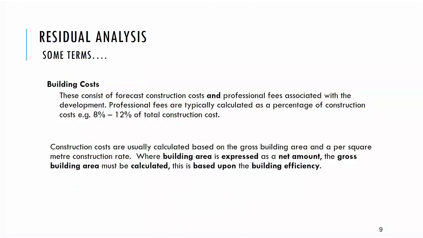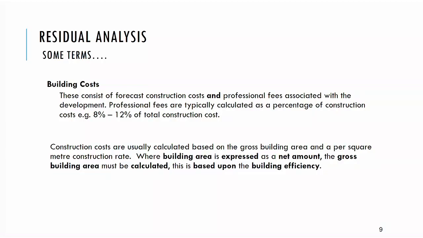Another important thing when you do residual analysis is building costs. This is one of the biggest parts of the residual analysis. This consists of forecast construction cost and professional fees associated with the development. Sometimes the calculation wouldn't say professional fees, but it must be there. Probably 10 to 12%, might be 10%, that's average.